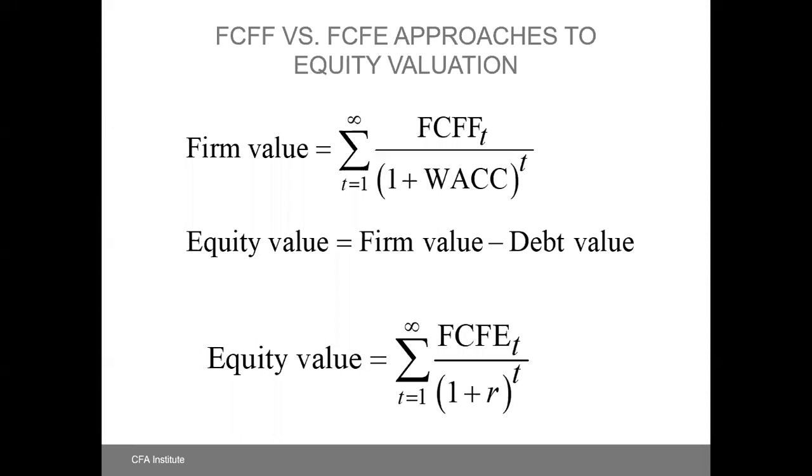When the firm is highly levered, obviously we expect the firm's interest payment is likely to be a high value. So when the firm's interest payment is likely to be a high value, it is likely that most of the cash flows are taken by the debt holders. And if most of the cash flows are taken by the debt holders, there is a chance that in some periods, or in some initial periods, in your estimation, the free cash flow to equity becomes negative. Yes, sir. Okay, so for avoiding that chance, we are recommended to use the free cash flow to the firm.